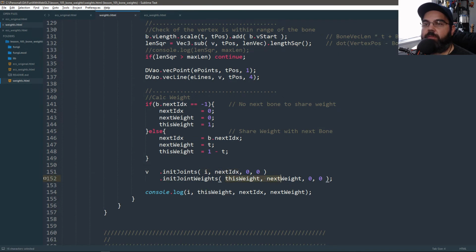And our armature allows up to 4 bone influences per vertex. You probably won't need more than 3. I think 4 is the maximum because we're using a vec4. So I have all that. So you can have up to 4 bones influencing one vertex. And I think that's kind of a standard thing anyway.